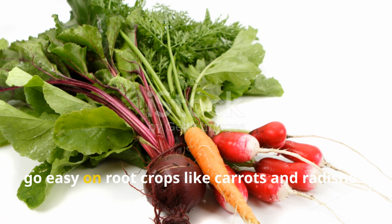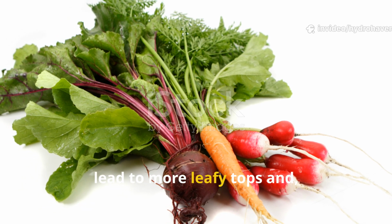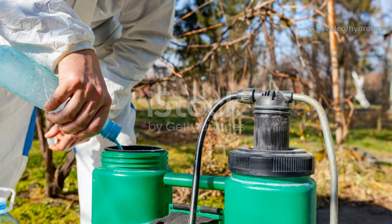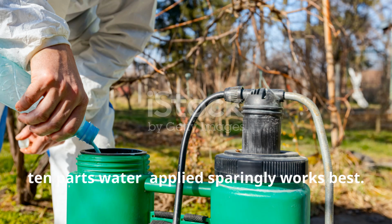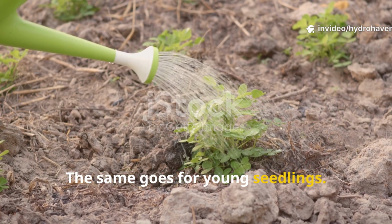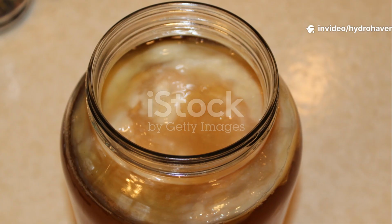But, go easy on root crops like carrots and radishes. The high nitrogen content can actually lead to more leafy tops and fewer developed roots. For those, a diluted version, maybe 1 part tea to 10 parts water, applied sparingly works best. The same goes for young seedlings. They definitely love microbial diversity, but not in heavy doses.